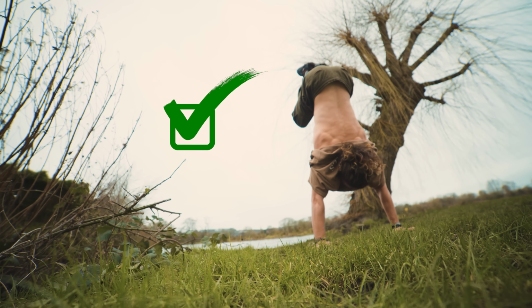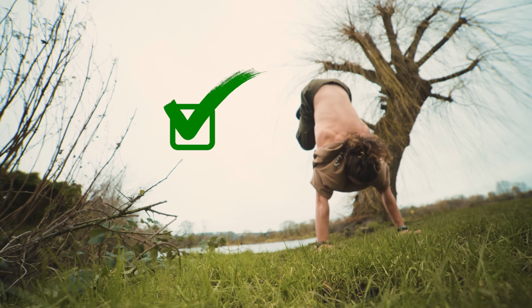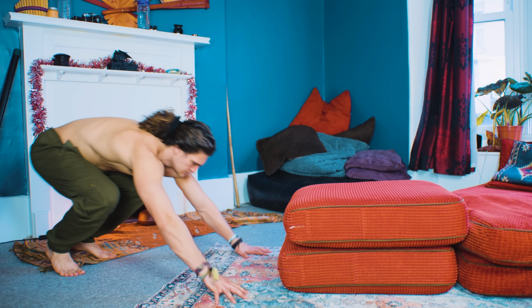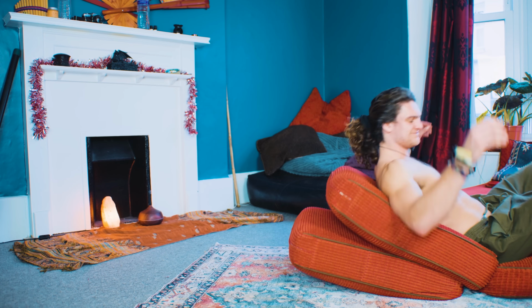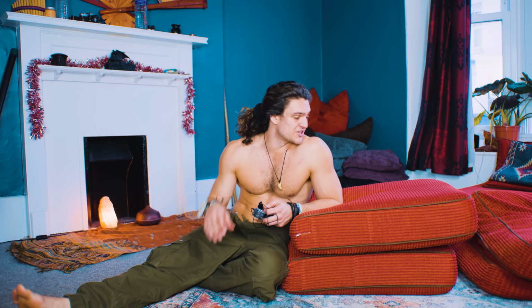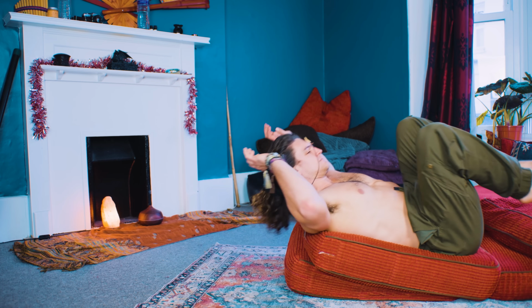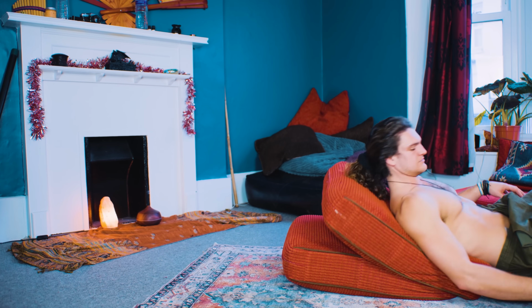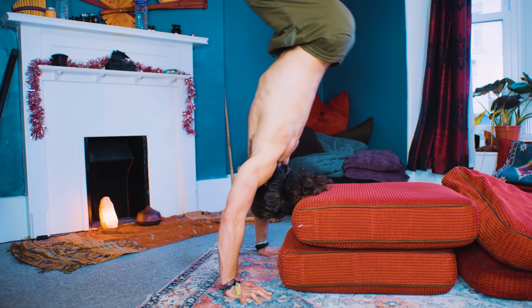When you find yourself ready to become more vertical, you may feel absolutely fine to do this without any protection, but I would recommend either doing it up against a wall or with some pillows behind you so that you can fall onto your pillows. This is such a great way to learn, especially if you are really scared of going over your head. Obviously make sure that the pillows are nice and soft and really built up, and test them with a forward roll first. Don't slam into your back. Often you're heavier than you think, so make sure that you've got nice soft padding.